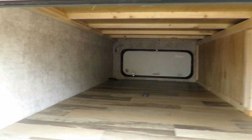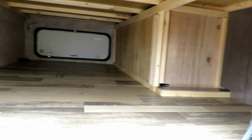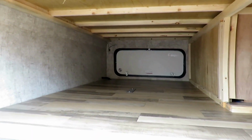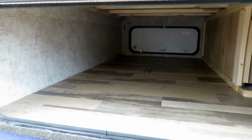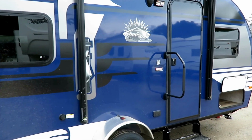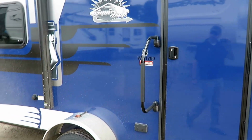Bigger, wider entry compartment here too. Sounds like they got a triple play of Aerosmith going on currently. I also like that when you look down here, you don't see chipboard and particle board. You just see good quality materials, because again, we do not have Winnebago problems. And in a little camper like this with a low profile chassis, they didn't need to put on the bigger entry handle, but isn't it nice?